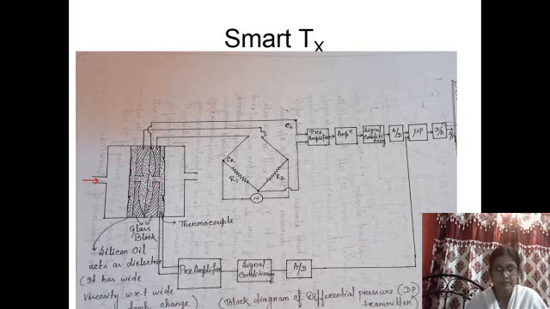So this unbalanced signal will transmit through the electronic amplifying unit, just like the electronic block diagram. There is a pre-amplifier, then amplifier, signal conditioning unit, analog to digital converter, then microprocessor for programmable feature, then D2A converter, and the output signal will come out from here. And there is another sensing unit that is called the secondary sensor. This is the temperature sensor.